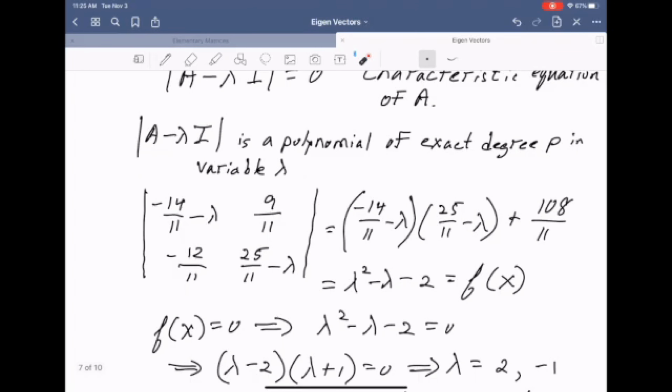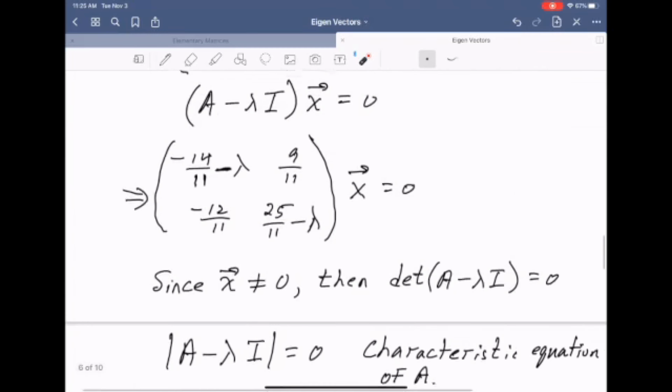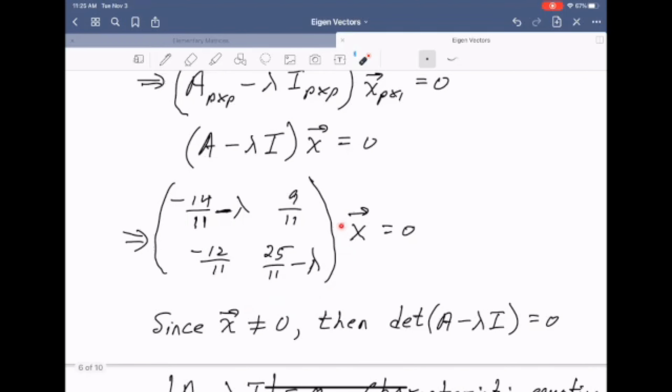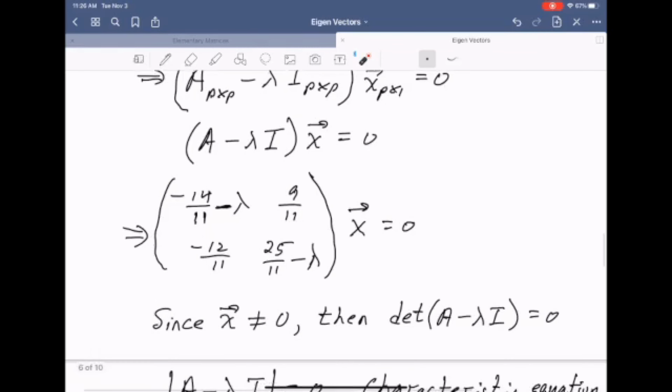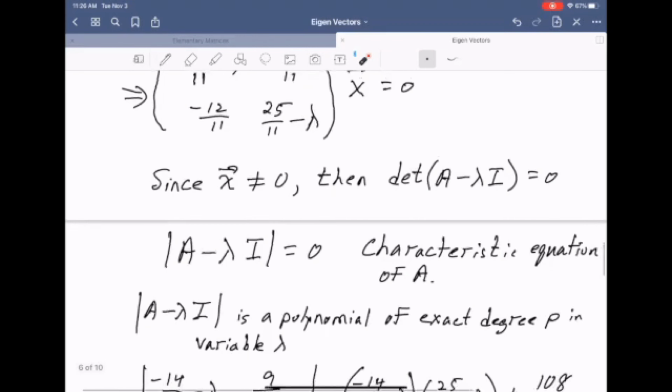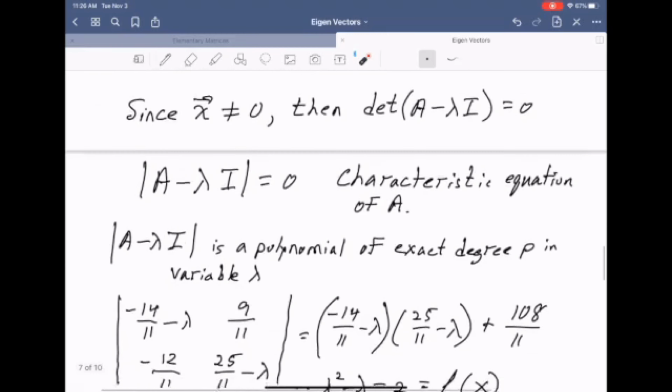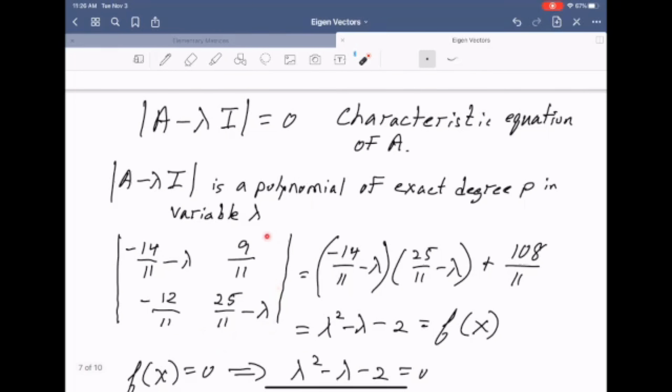If we go back to the original matrix here, this A matrix, we've subtracted the lambda out in these two elements, this element and that element. Remember, on the identity matrix, you've got a 1 and a 1, and these are zeros. And when you subtract the identity matrix multiplied by that scalar lambda, the unknown scalar, then you get this structure here. And when you're looking at the determinant, you're taking the determinant of this here.